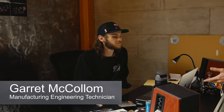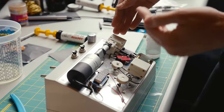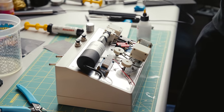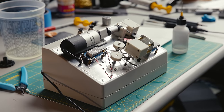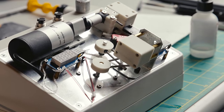Garrett, could you tell us what you do here? My job is basically to take all the unique tools we have and make more solid versions of them. This is one of the first projects I worked on — essentially a shell goes in there with the new socket, and this little actuator plugs the cable in and out over and over again, counting up the number of cycles so we can run tests to see how many times you can remove it before it breaks. It's running off an Arduino — that's sick, it looks like stop motion!